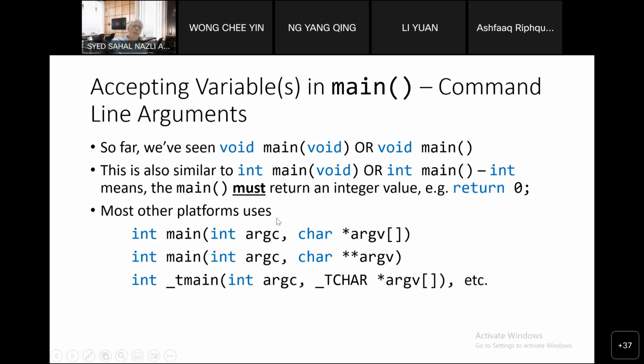Most of the platforms for C++, as I mentioned, the one that I'm using is Visual Studio. You can use Vivado, you can use GNU. There are a lot of other platforms. Most of them have a return value and also have arguments inside. Normally the first argument is the integer and the second one is the character. This is the one that we look at in Visual Studio, the last one.